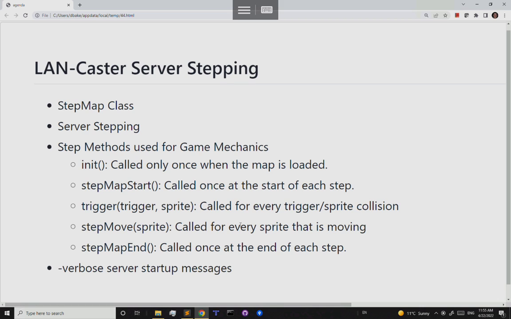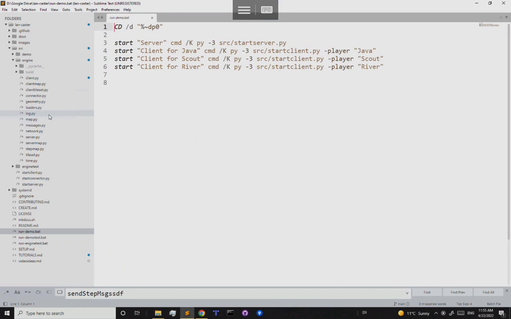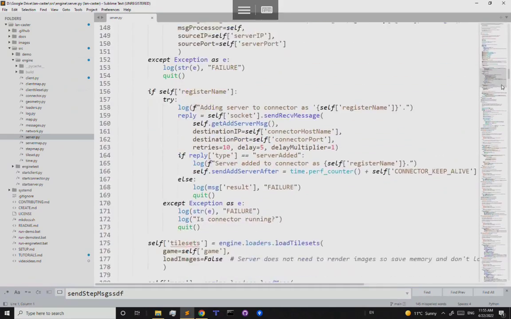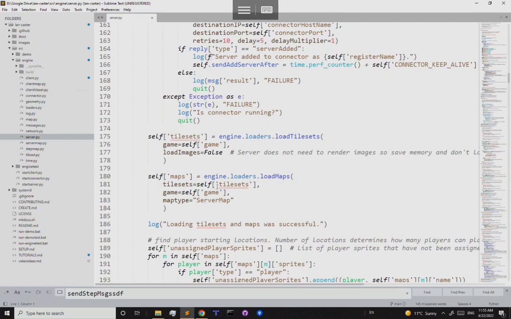So I talked about the server, I talked about server map, but server map actually inherits from a class called stepMap. So if we look at that, I'm actually going to look at the server code here. This is the server.py in the engine. When it loads its maps here in the code, it actually loads a server map.